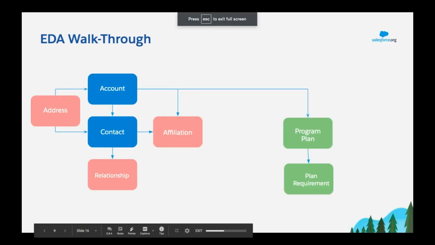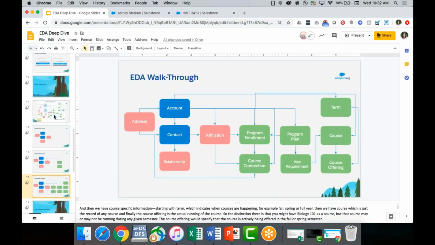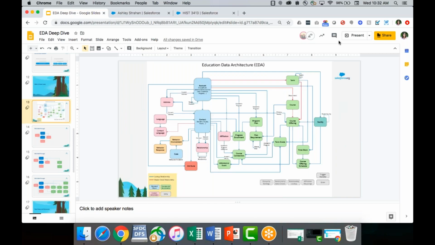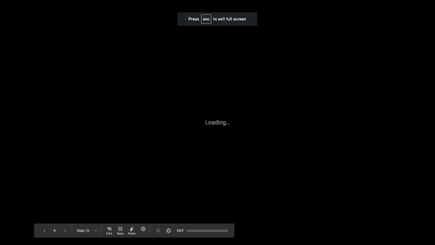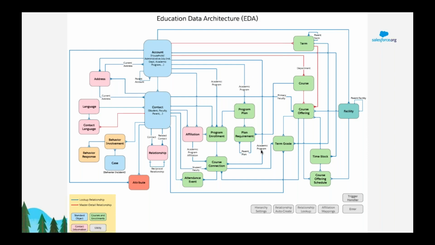All right, great. So as I mentioned, we haven't gone through every single one of these EDA objects that we saw on that main page. And that's just because I'm going to go back to this architecture here. There's just a lot going on here, and we really wanted to focus on some of the most commonly used ones, the ones that you're likely going to come across. So we're not going to go any further than that.